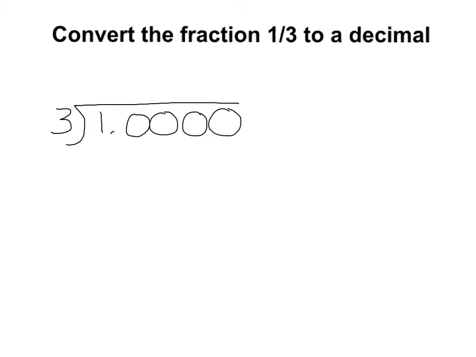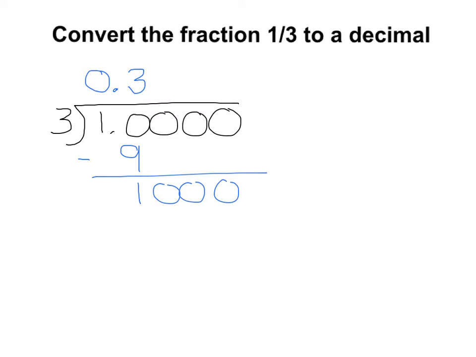So as I said, 3 does not fit into 1 any times. Now we're going to look at how many times does 3 fit into 10. 3 fits into 10 3 times, which would be 9. Now we have 10 subtract 9 to leave 1 left over, and we'll bring down the zeros.